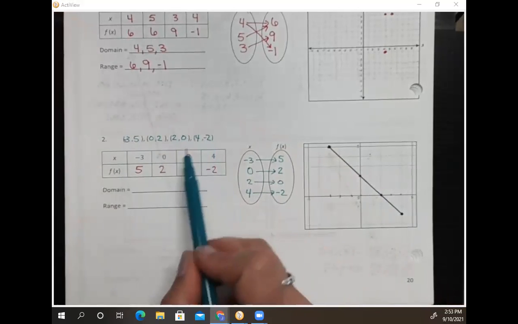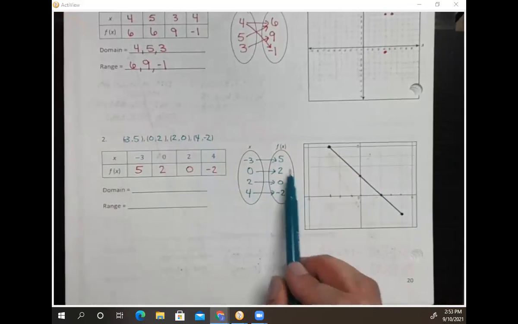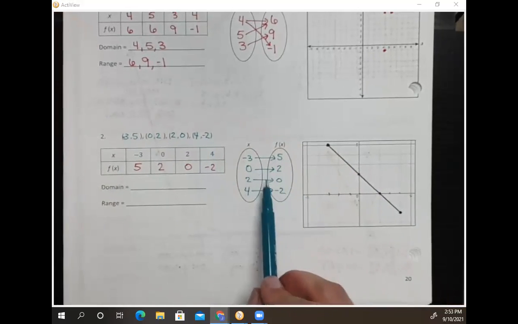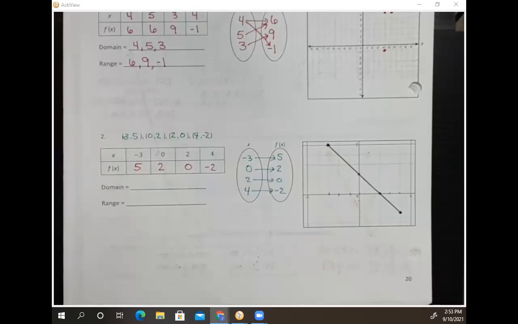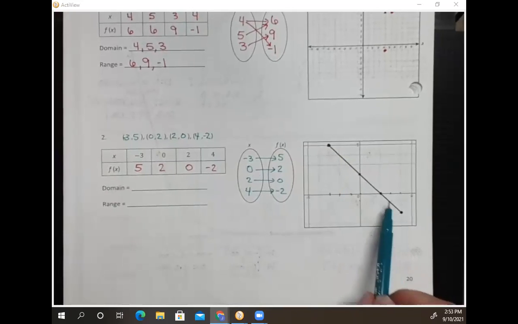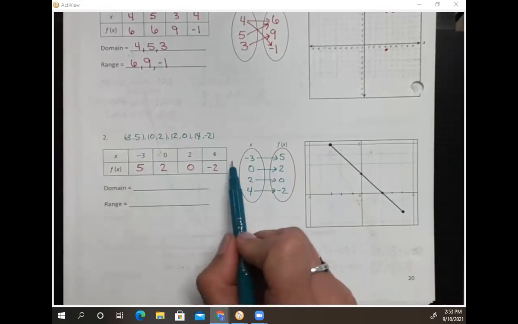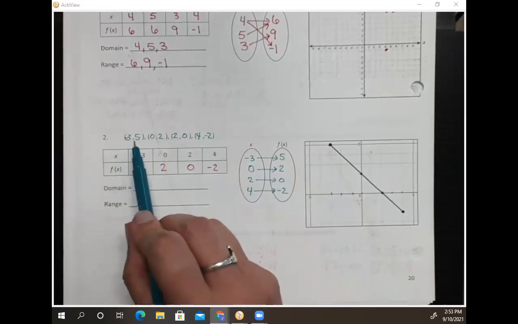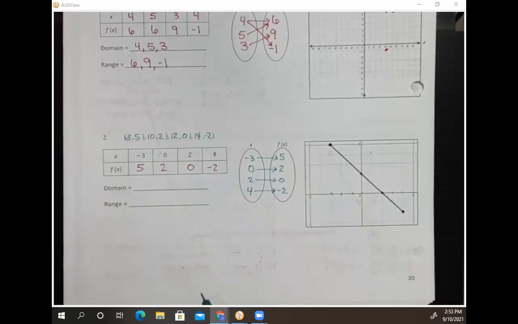Your ordered pair shouldn't have been too bad. Just make sure in your input-output mapping that you don't forget to draw your arrows between your input and your output. And now let's talk domain and range. So since I have a continuous graph here, we're not just going to list the X values that we've selected to write a couple of ordered pairs or to do a table. Okay, we need to describe all of them.